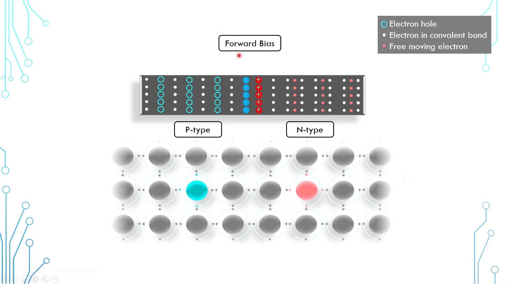Now let's move to forward bias. Forward bias is where we apply a positive voltage at the P region and a negative voltage at the N region. Bear in mind that there is a counter-electric field in the middle. We will need to apply a voltage large enough to overcome it for this P-N junction to be in forward bias. If the voltage is large enough, the red electrons should be able to cross the depletion region. The white electrons in the P region are also drawn to the positive terminal, and at one point the negative ion would lose its electron and the effect of the depletion region is reduced.